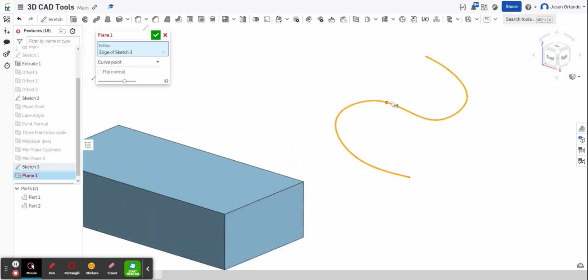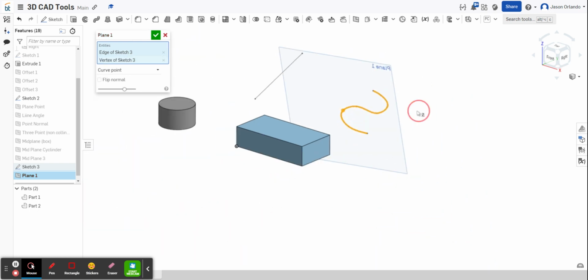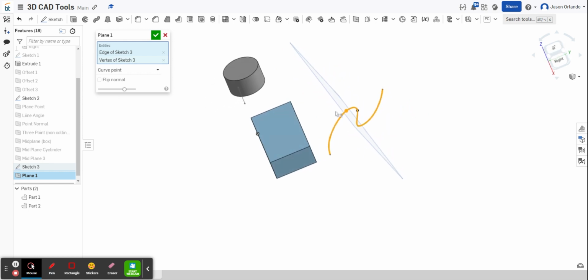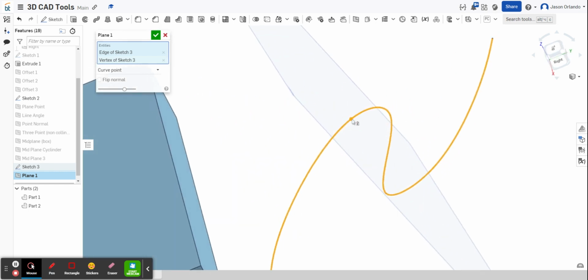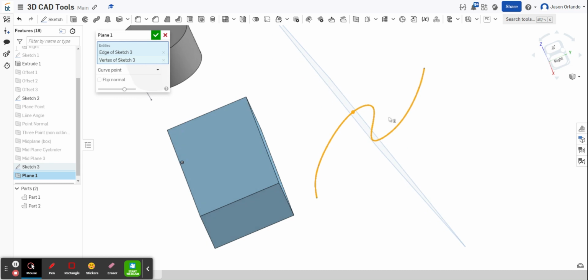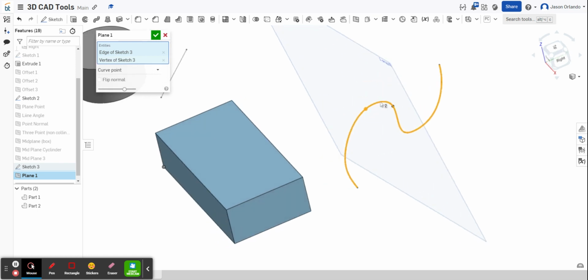I'm going to use any one of these control points along the spline. What it's going to do is create a plane that is perpendicular to the curve at the exact point on the curve I've specified. Now curves aren't in a straight line. They're constantly changing direction. So we can't really say we're normal to the curve everywhere. It'd be just at one exact point. But this is very much like the point normal. It is just using a curve now instead of a line. So this is curve and point. So we get a plane that is perpendicular to the curve at that exact point and passes through that point as well.